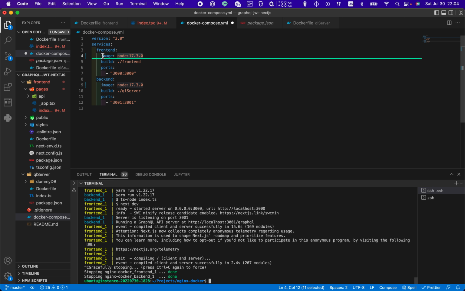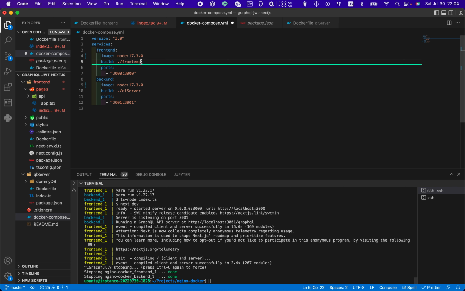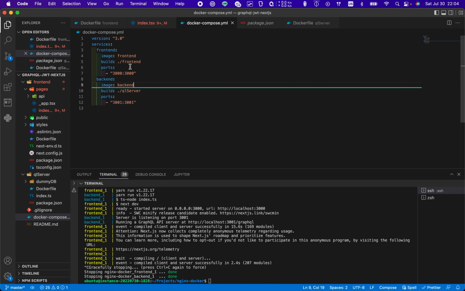Actually, the image of front end and the image of backend should not be the node 1.17.3.0. It should be front end and back end, because this image is pointing to the image that we are going to create. Okay, so we have done everything about the Docker Compose.